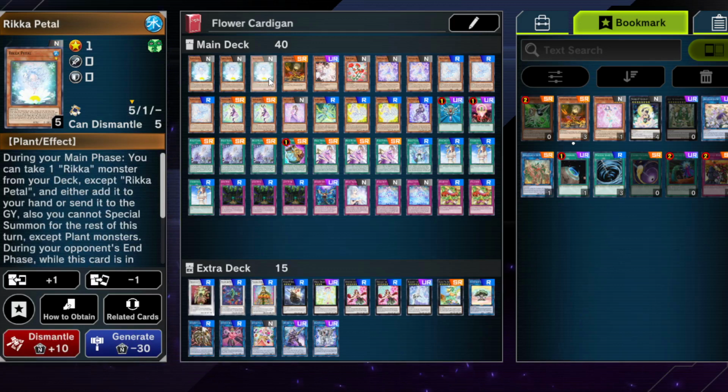Rikka Petal, I don't think I have to do much explaining why I run this card at 3, because this card is a very good play starter. It comes back in your opponent's end phase, so this keeps getting you repetitive searches throughout the game, so this is very good. It is a massive play starter and does so much for the deck.